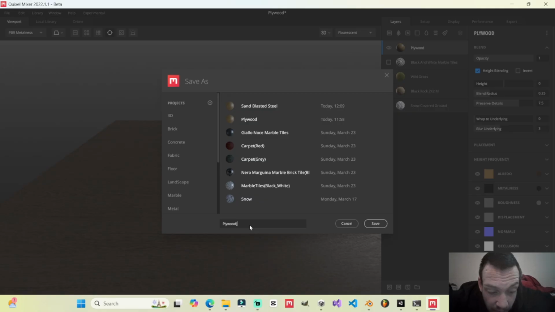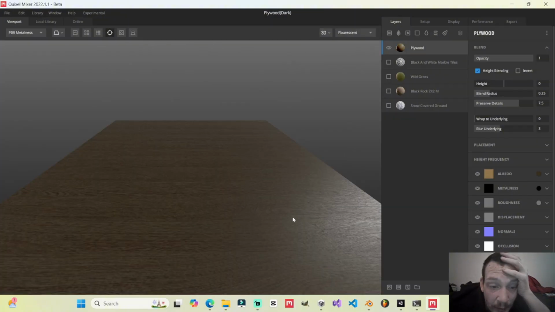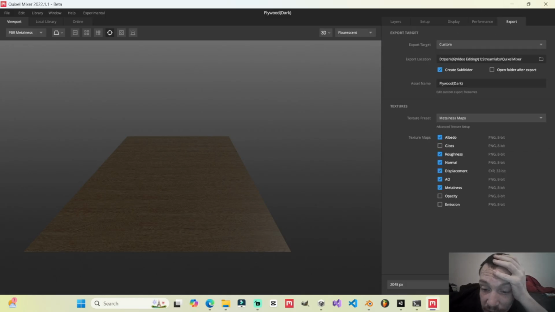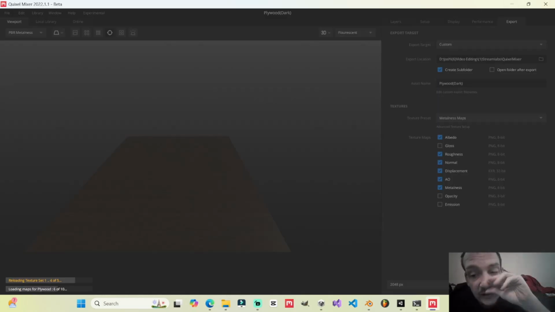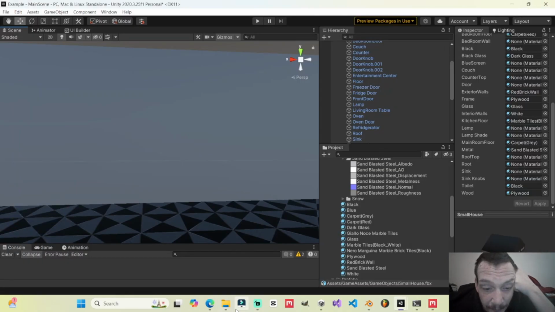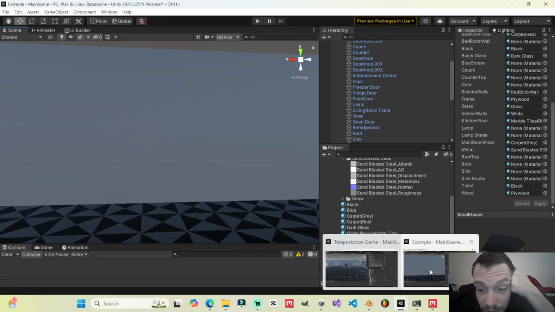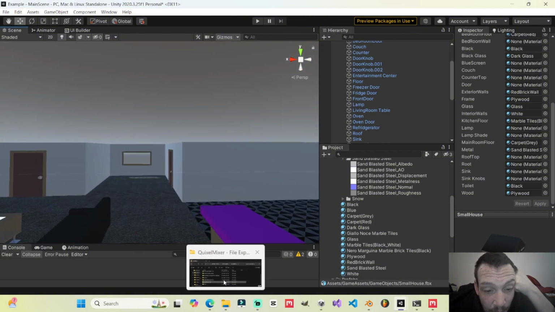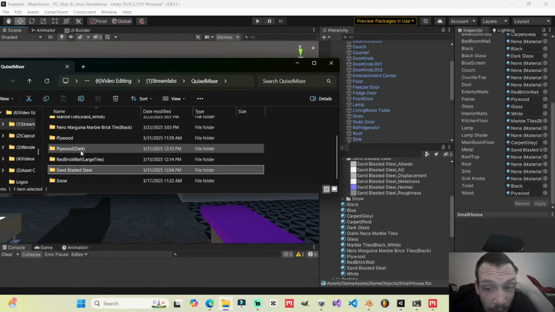Save. We probably didn't even do that, to be honest. I probably could just put the same plywood in. Well, no, because I have to make another big one. But I probably could have made another plywood and just changed the occlusion. Well, let's do this. I have two different plywoods. Export this out. Go back to the game. And we're going to go back over here. Grab the plywood dark. Bring that into the materials.